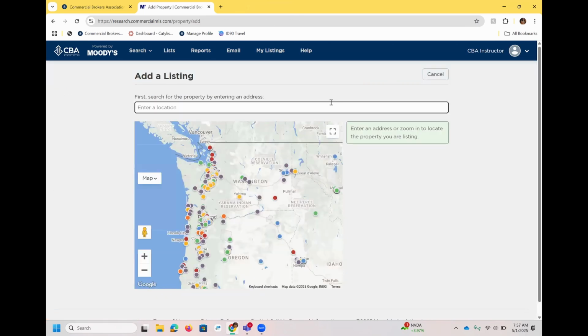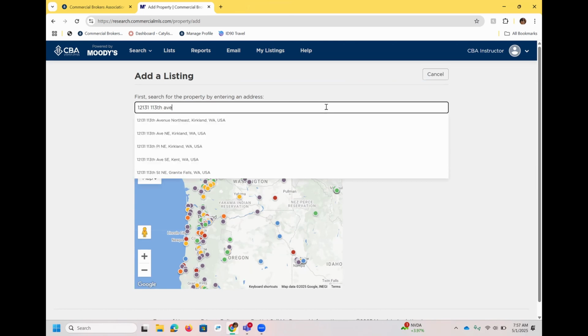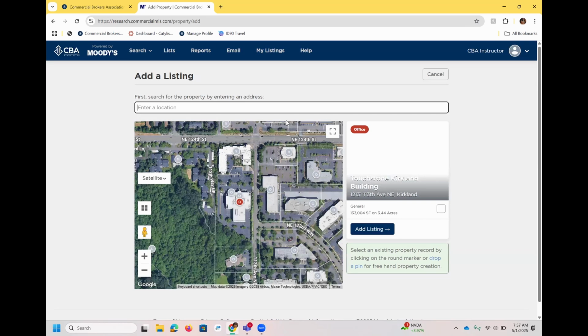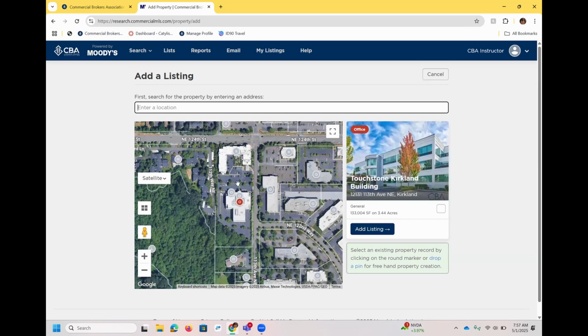The first step once you're here is just to search for your property record. I'm going to go ahead and fill in the search for our old office building. We've got quite a few test listings and properties there. As you start to type in your address, any matching options will appear in the list down below here. Click on the most appropriate one, and what that's going to do is take you to or near the parcel that you're looking for. Once you locate it, the system will automatically pull up the property record that's closest related to the listing.